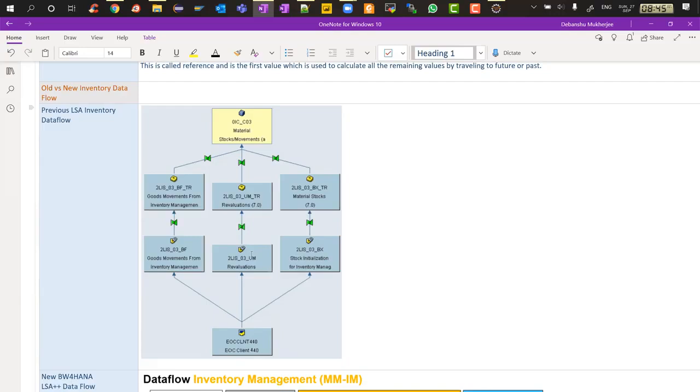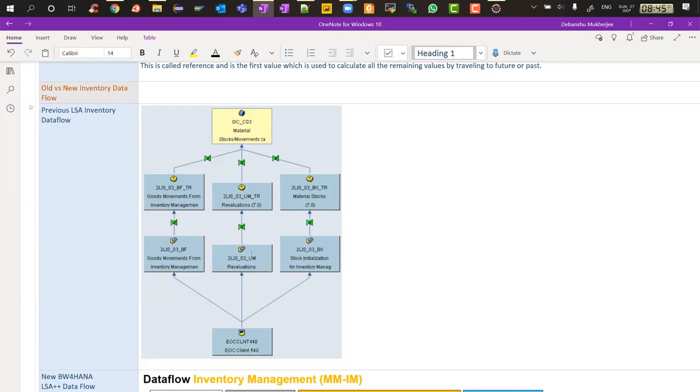20 into 10, 200. So the total value of my stock was $200. But now, since I changed it to $11, I have to reevaluate my stock value, and the reevaluated value will be 20 into 11, which is 220, right? So because of my price change, the total value of my stock of material has changed. Those are called revaluations.